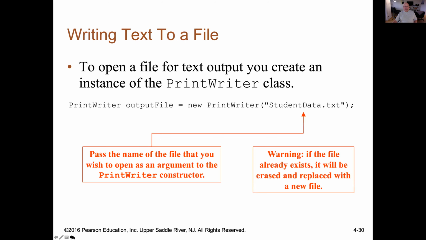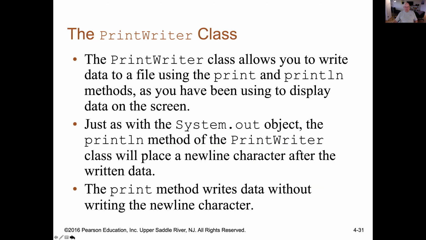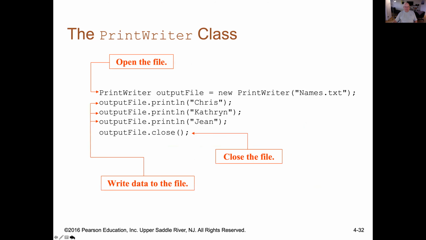This is an example of writing text to a file. This is an example of the PrintWriter class. What does it do? It allows you to write data to a file using the print and println methods as you've been using to display data on the screen. The print method writes data without writing the newline character.